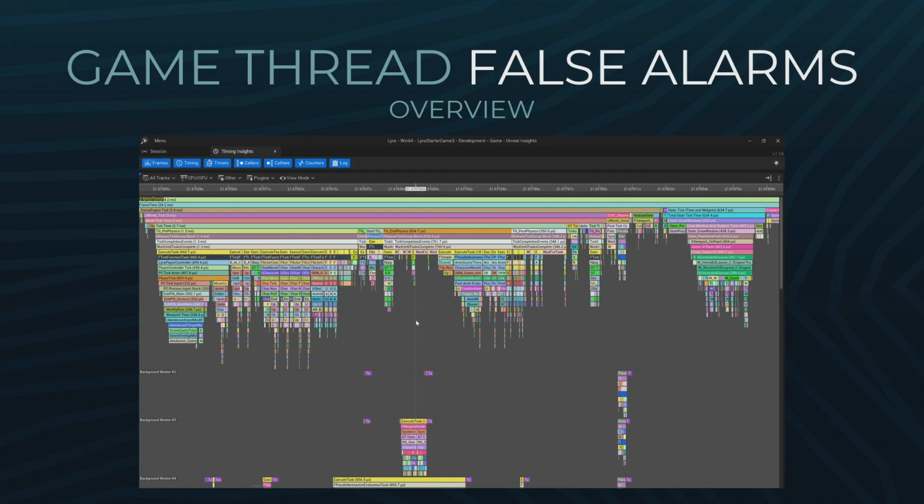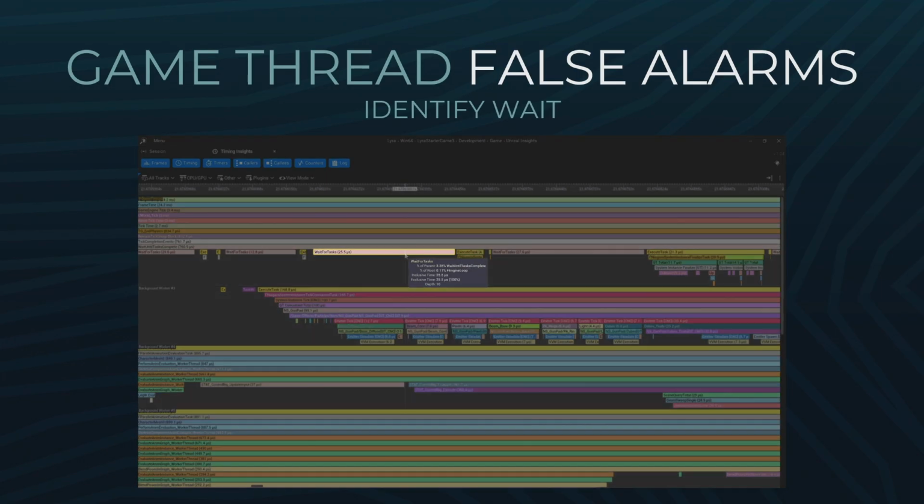Sometimes when we look at timings of the game thread, we see that we've made a lot of optimizations, but actually our game thread time hasn't dropped. This is something that we see pretty commonly. If we zoom in here, we can see that we've got some of these wait for task events. This is because although we're running a lot of work on the async thread, our game thread has actually run out of work to do by this point, so it's just waiting till they finish. We see these quite a lot towards the end of our physics frame here.